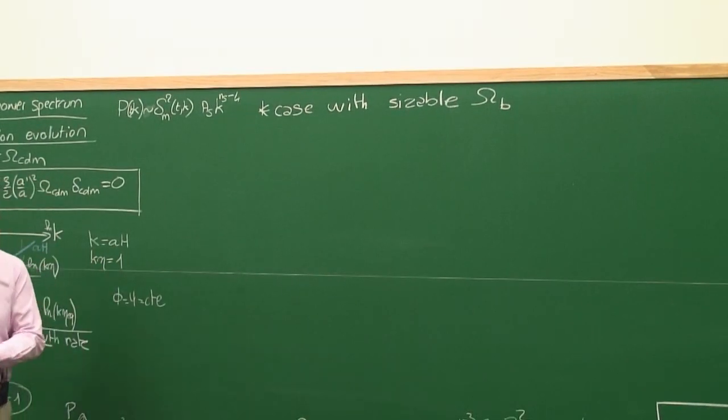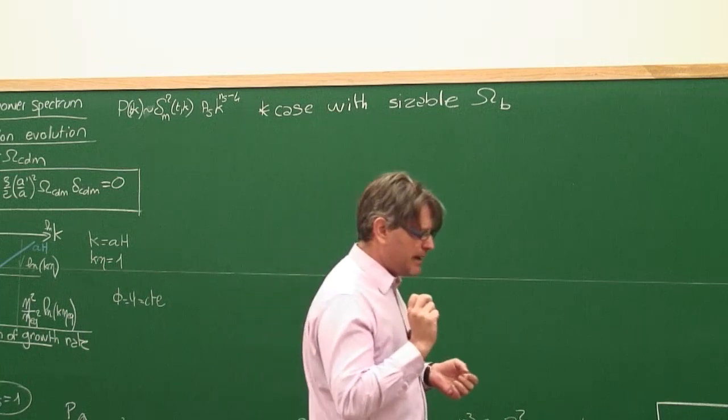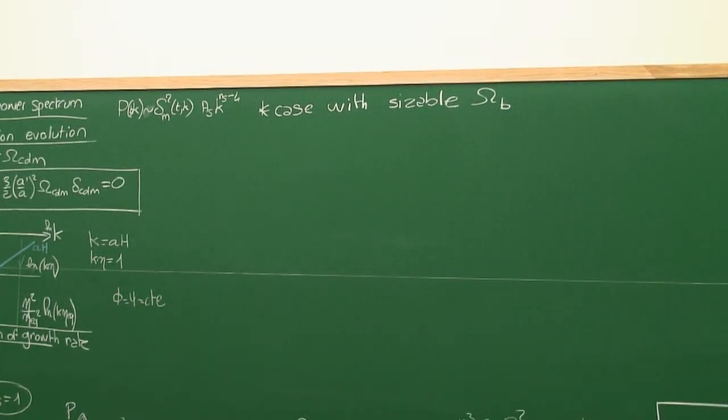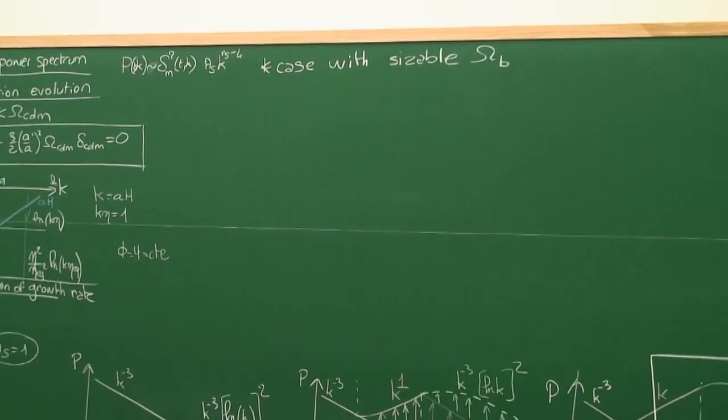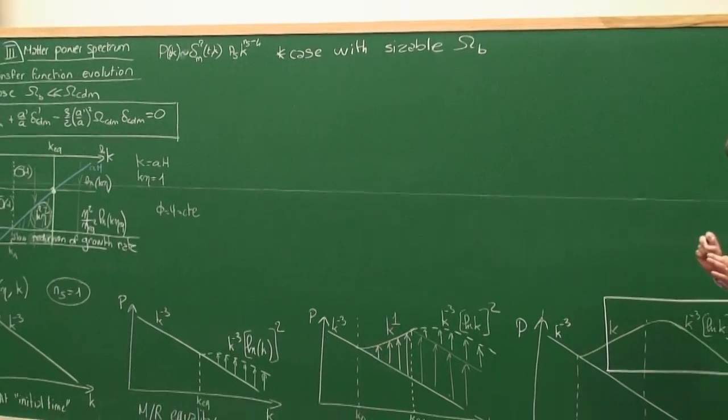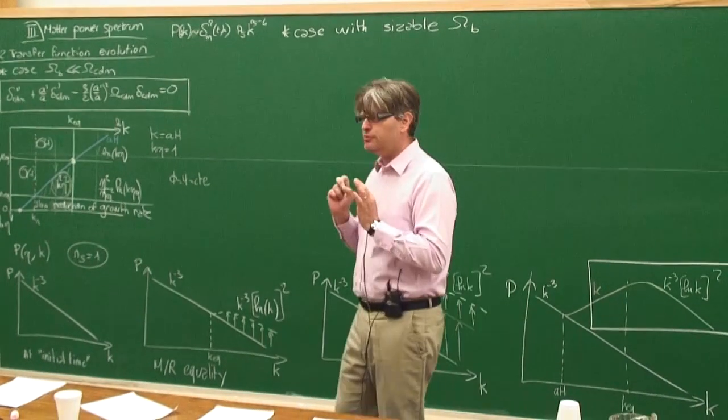What is different from omega b? Essentially, it's a fact that baryons remain coupled to photons until the time of photon decoupling, and only after that they behave as free-falling particles and can have gravitational clustering. A little subtlety is that baryons behave like free-falling particles after a time which is not exactly photon decoupling. It's after another time called the baryon drag time.